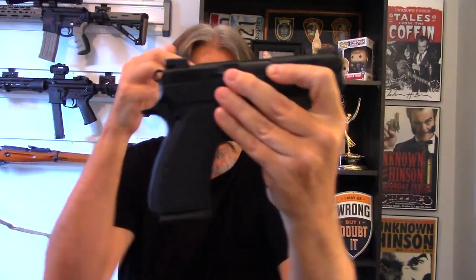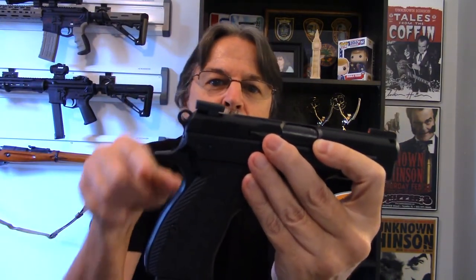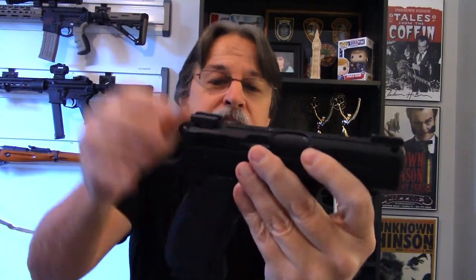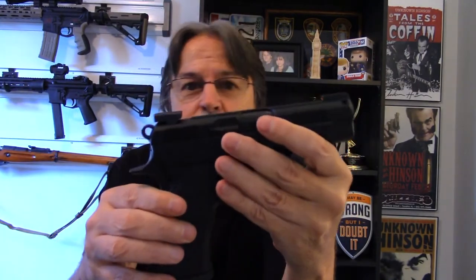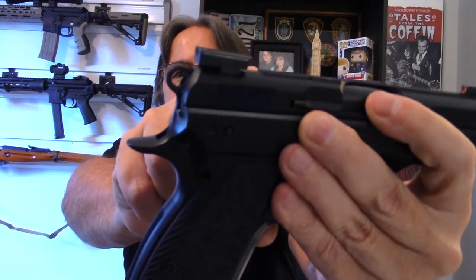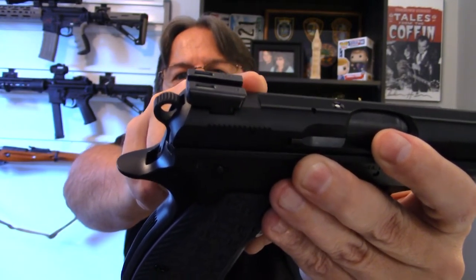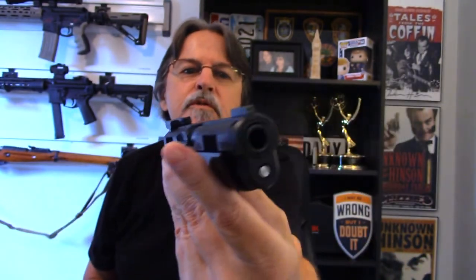These are really nice — they are steel, CNC machined. The original PCR sights are ramped and, as I mentioned in an earlier video, impossible to rack the slide one-handed. This rear sight has a purposely designed shelf so you can rack the slide on a belt, a table, a boot, or whatever. It's got a sturdy, deep ledge. You can see the original cutout where the stock rear sight went — it came up to where the serrations begin right here.